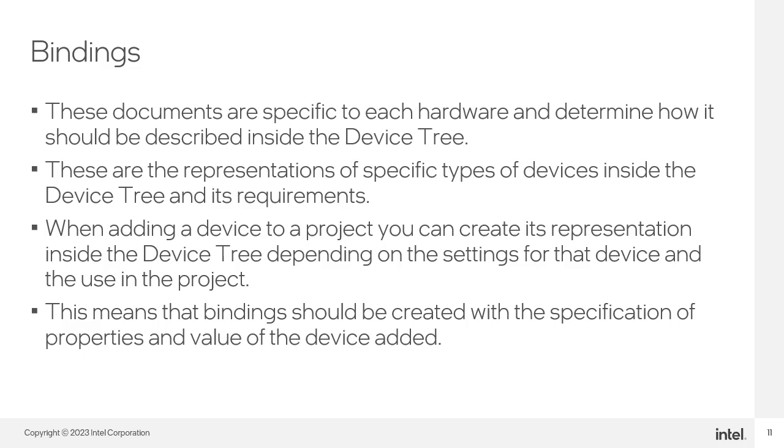Bindings are documents that are specific to each hardware and determine how it should be described inside the device tree. Alongside the technical reference manual, the bindings provide all the information needed to add to the device tree modification. These are representations of specific types of devices inside the device tree and its requirements.